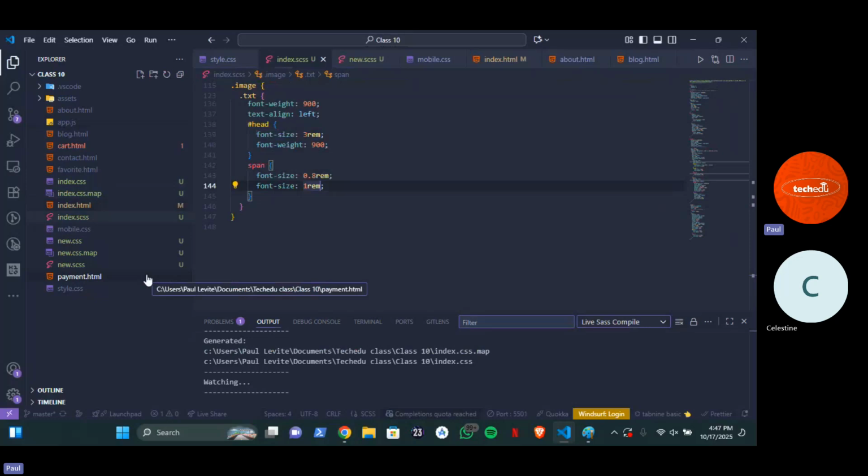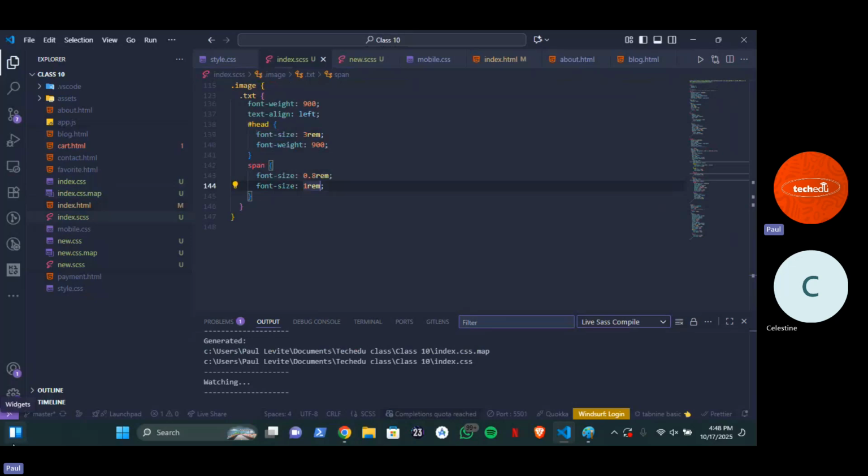Now, let me tell you one thing about SCSS. It makes things easier for you. Okay, go ahead, you have a question. You actually have CSS, this kind of CSS. The difference is you are not writing anything in CSS. You are writing SCSS, so it just compiles it into CSS. Yes. Exactly what happens. This is what happens.